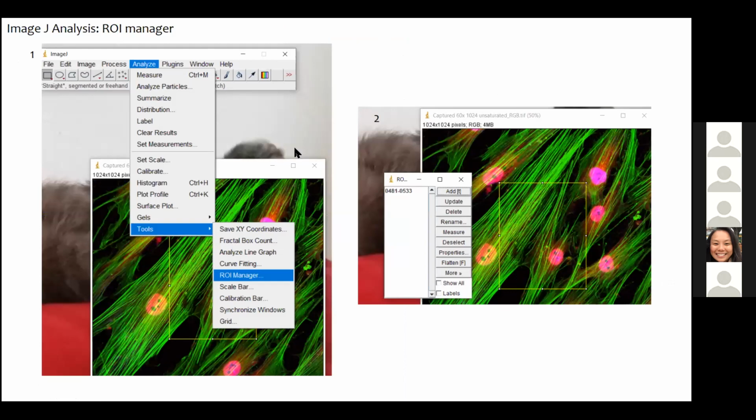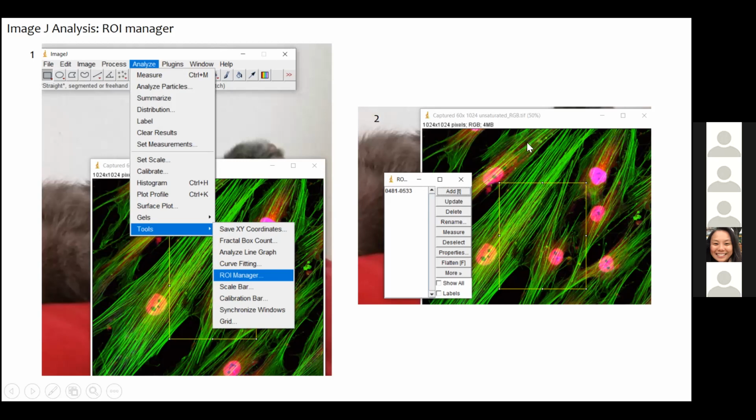Since I mentioned the ROI manager, I wanted to point out this cool feature in ImageJ, which I'm not sure many people are aware of. When you make an ROI, for example, on a wild type, say this is a 2x4, when you're comparing it with a treated image, you want to have the same dimensions of the ROI. Unless you remember the dimensions, a way you can do that in ImageJ is to open the ROI manager and click add, and it remembers the specific dimension of that ROI that you made.